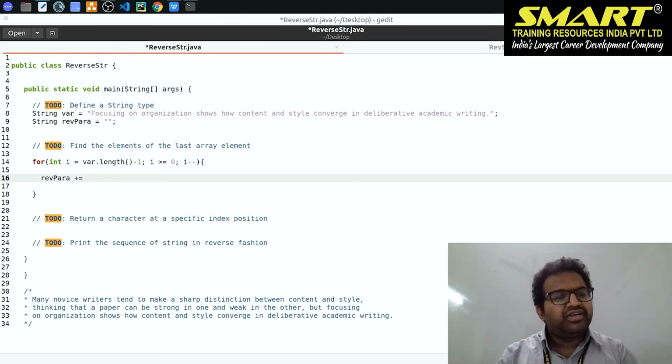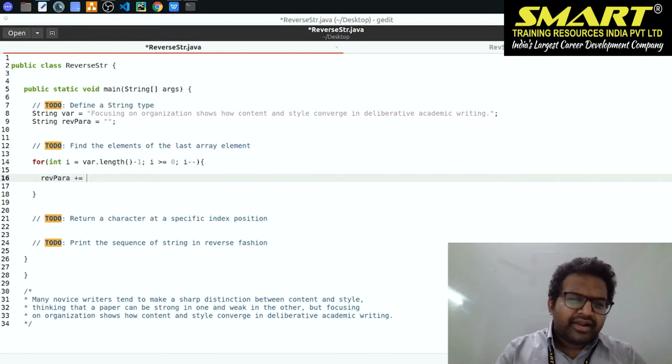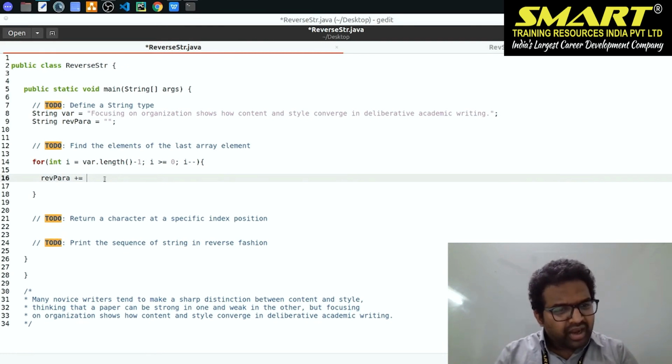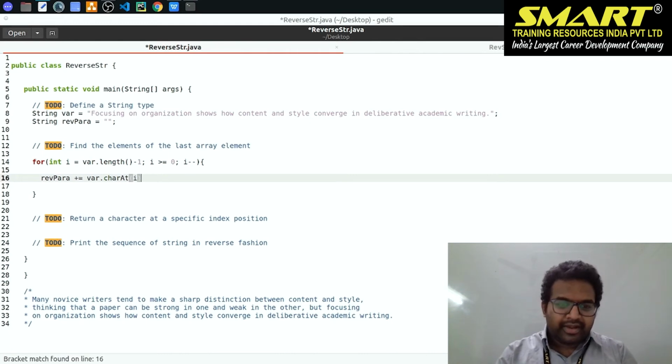Now the line looks simple. So rev para, then the compound operator. What do I have to paste? para dot charAt, right? So that means rev para equal to rev para plus the method para dot charAt(i).